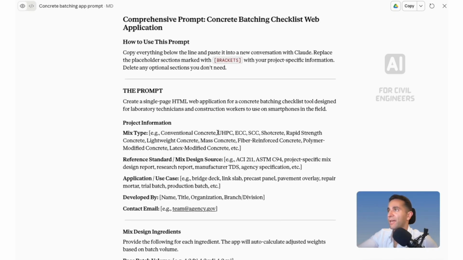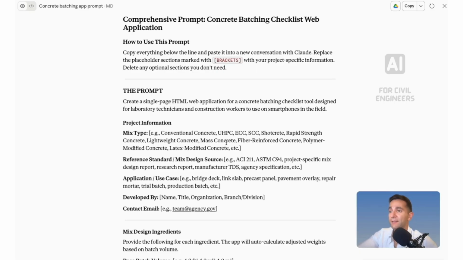So you can change all those different names and acronyms to whatever composite or concrete type you want to do, because this is only one mix design. You can have your own mix design, as I mentioned before during the demo. This is the ultra high performance concrete, the engineered cementitious composite, self-consolidating concrete or shotcrete, rapid setting concrete, lightweight concrete, mass concrete, FRP concrete.